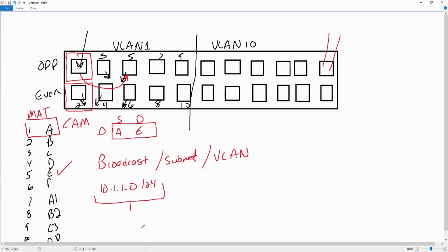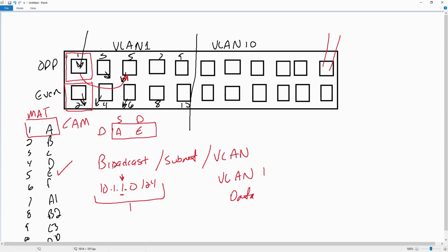This is a subnet. Now, what you do when you configure VLANs is you go in here and you configure a VLAN number, and most of the time you configure a name to go along with it. So let's say VLAN 1 is data. I highly recommend you don't use VLAN 1 for anything data. It's up to you on how you want to do that. So let's say, for instance, that's the case. And let's say that this third octet right there indicates your VLAN number. So maybe VLAN 2 is 10.1.2.0/24.